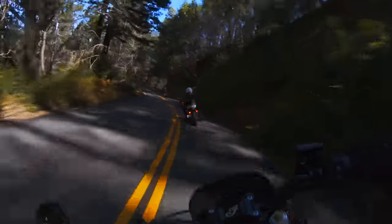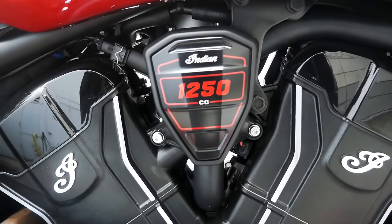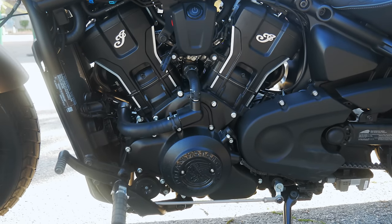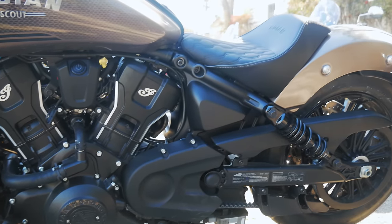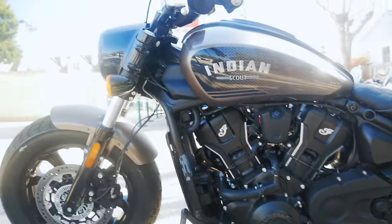And you might think, well, how did they do it? Is there anything internal different from a 101 and a regular Scout? And the answer is no, it's simply a tune. And if you want that tune on your Scout that's not a 101, you simply go to the dealership, pay for the flash, and boom, you got 111 horsepower.